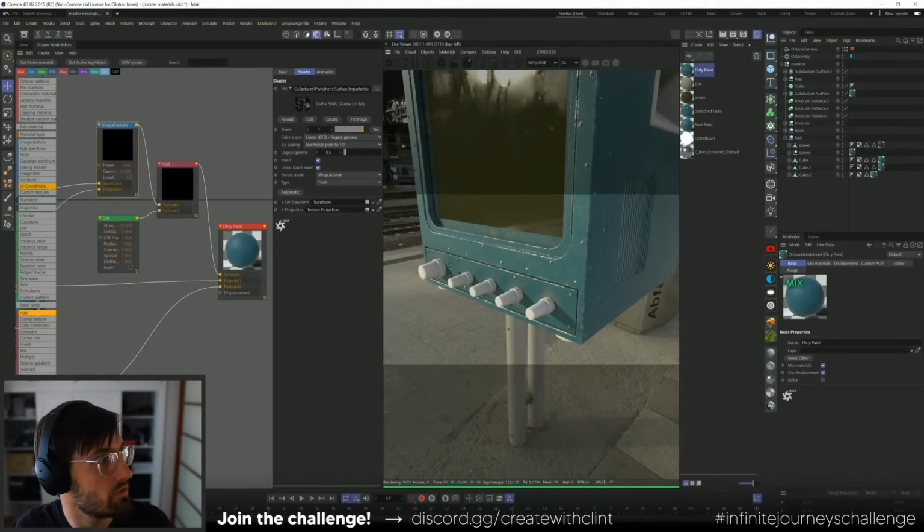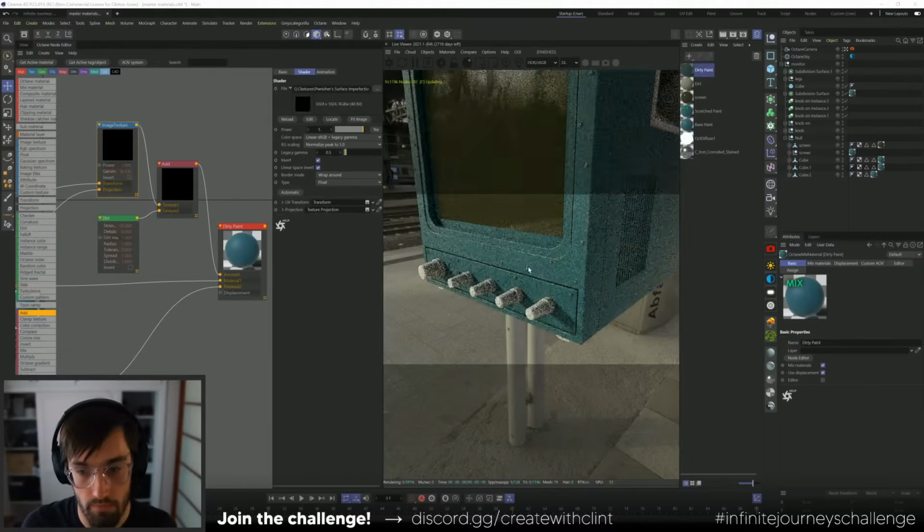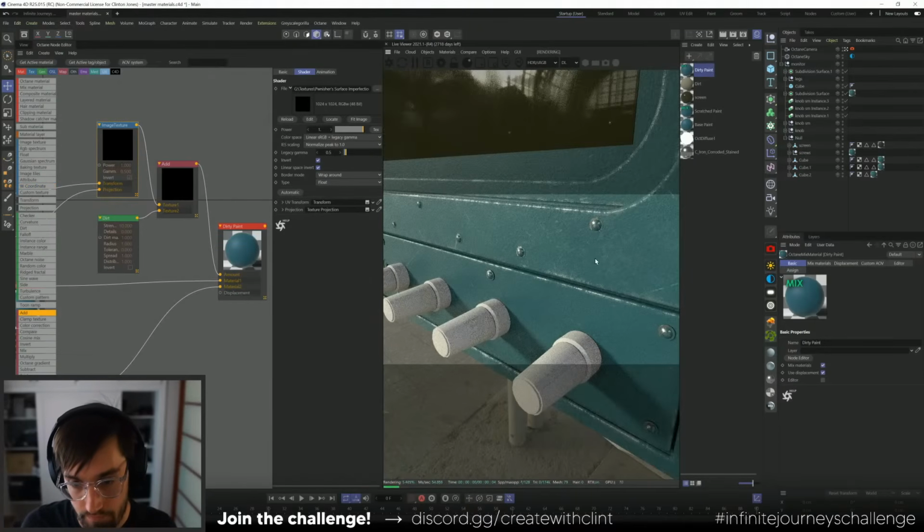We could also do... instead of like a grunge or like a dirt wipe, we can actually try a dust. Oh, sorry, a fiber. Is that even working?